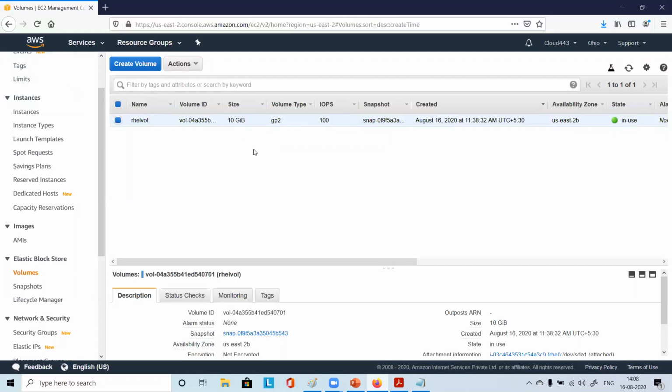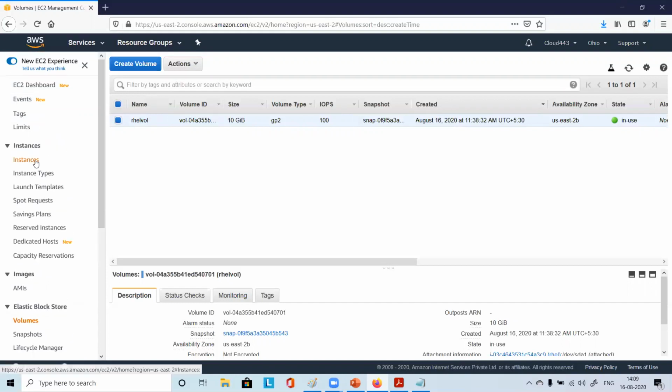Okay. Now what I did, I have detached the 10 GB. You have detached 10 GB. So please do not detach the 10 GB, attach it. Okay, that is attached. While I'm attaching, it is asking for instance and device. Correct, you choose that RHL instance. Okay, fine, it became in use now. Perfect. One more is there, that is 1 GB. That can be detached, right? Yeah, you can detach that. You can detach, you can delete.